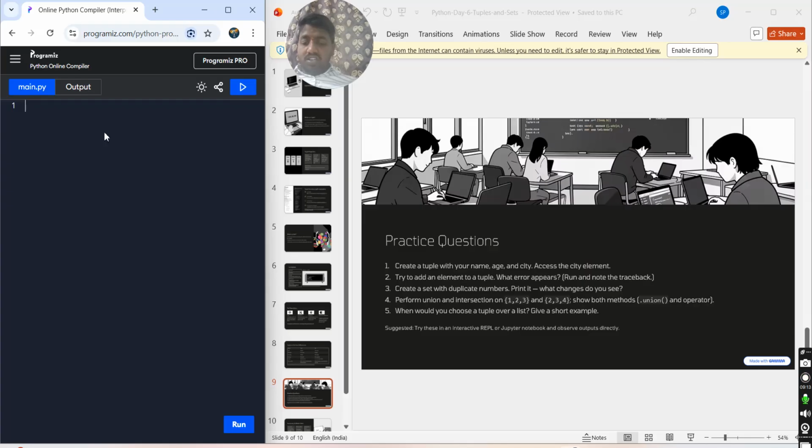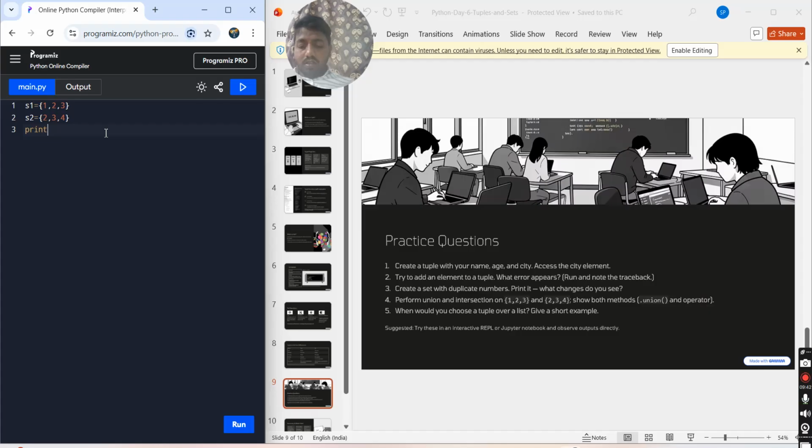Let us take two sets: S1 equals 1, 2, 3, and S2 equals 2, 3, 4. And let us perform union and intersection.